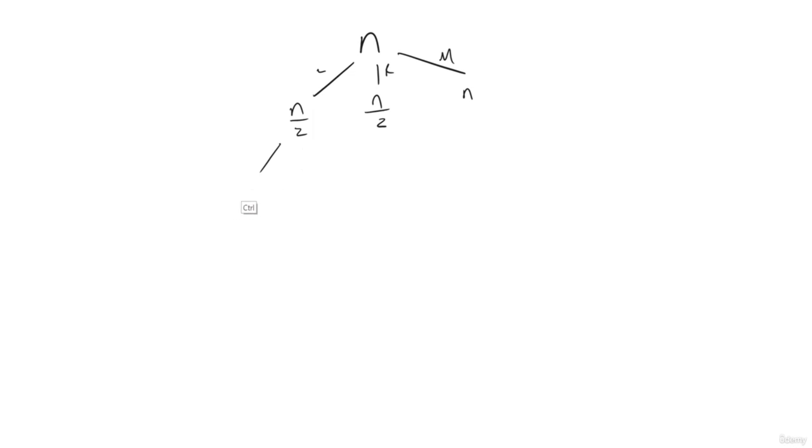and smaller subarrays. The left one is going to be of size n over 4 because it's half of n over 2. The right one is going to be of size n over 4 because it's half of n over 2. And then we're going to solve the midpoint crossing subarray, which is going to be of size n over 2. And remember, we do not recursively break these down. And so we're going to continue doing that. We do that on the right side as well. And we don't do it here, like I just said. And so this is the basic tree of how things work with this algorithm.